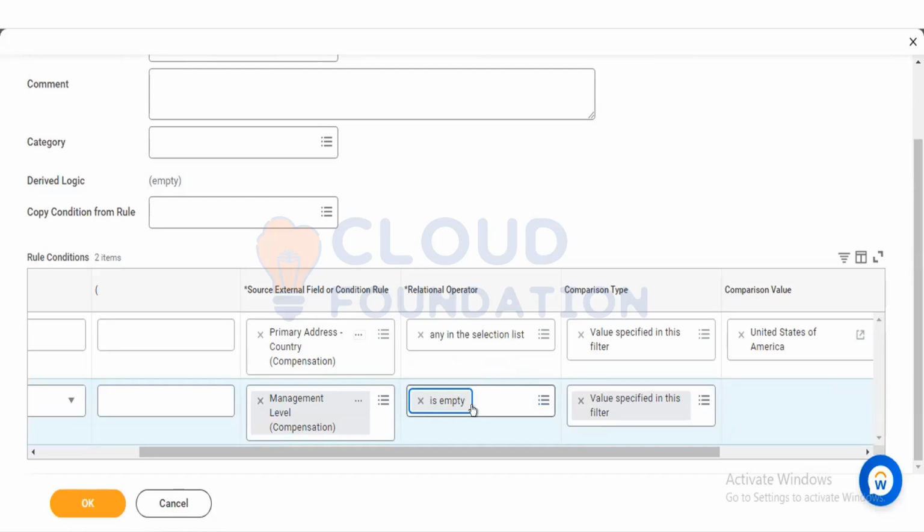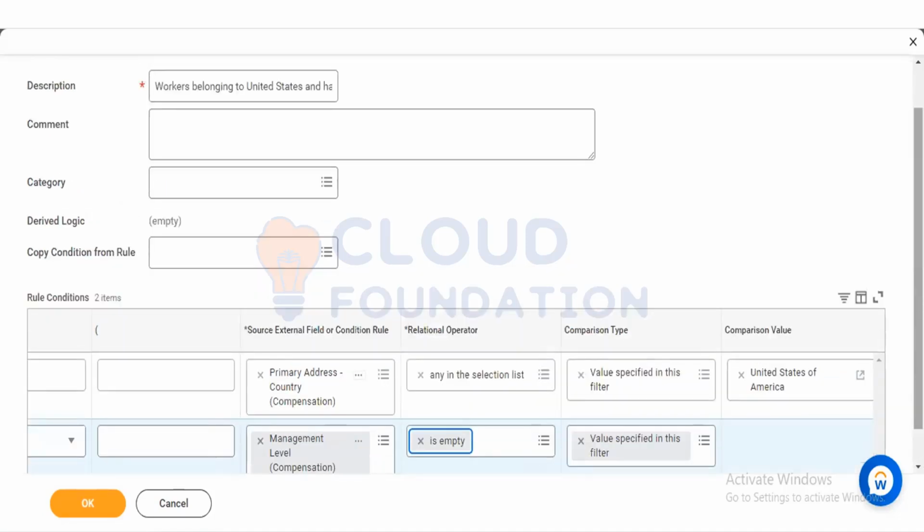Did you get this? Yes, yes. So this was about in which scenario and how we create the eligibility rule and why we create it. So the eligibility rule is completely created based on the requirement that we have.